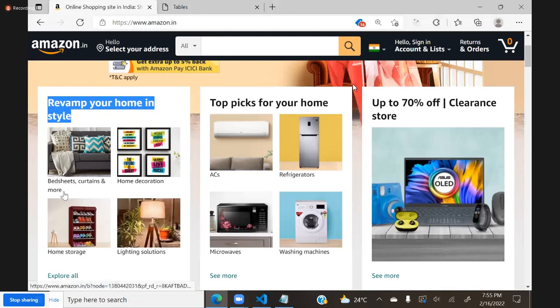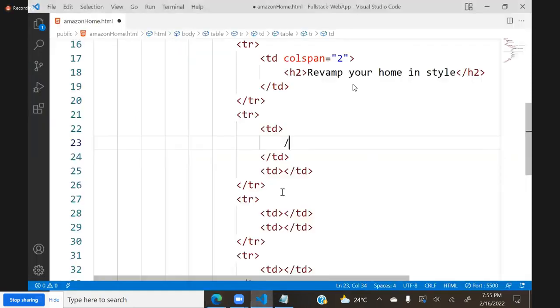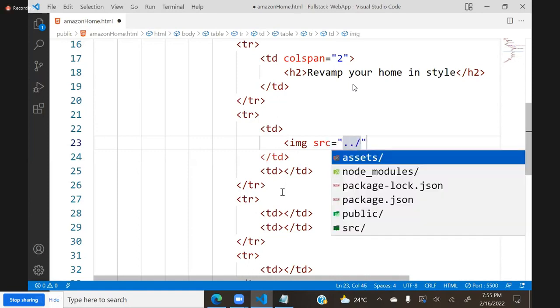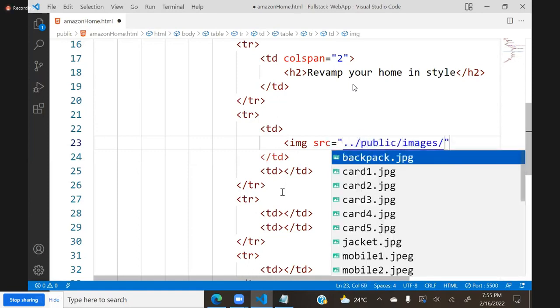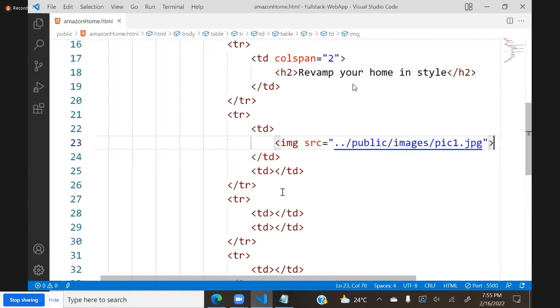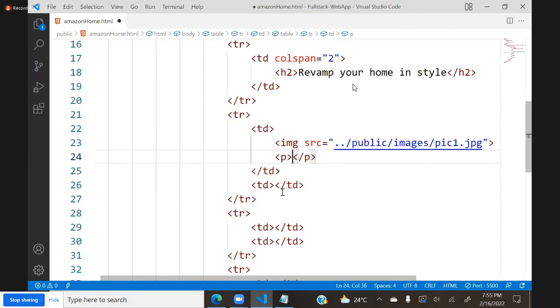Okay. Similarly, now in the second row, first cell, we want this picture under that content: bed sheets, curtains, and more. Now we will keep here image source equal to public images, in that we have pic1.jpg, and below that we will put a paragraph.